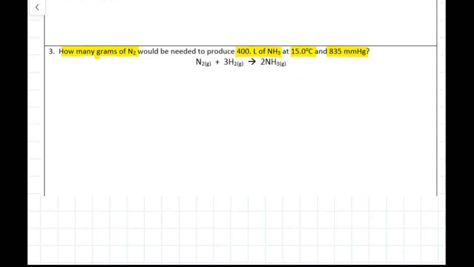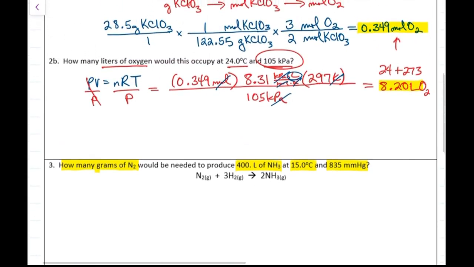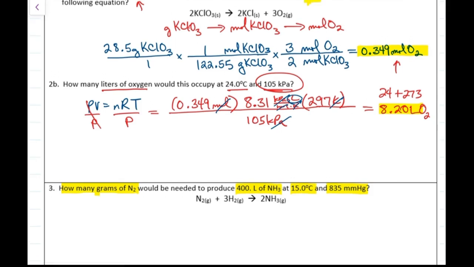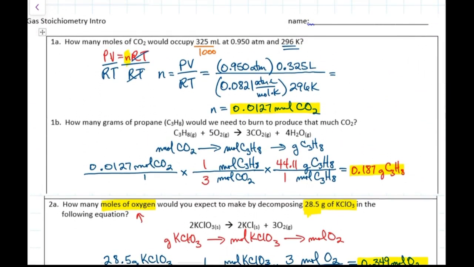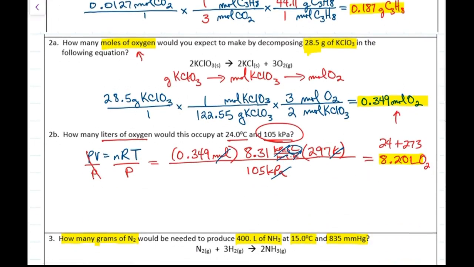Go ahead and pause and think about that for a second. Okay, so if I'm asking you for grams and giving you volume and temperature and pressure, I think this one more closely resembles question 1, 1A and 1B, because this is kind of the same thing. I'm asking for grams ultimately in the end, and I'm starting with the volume, temperature, and pressure. So that means that question 3, because I'm asking for grams and given volume, temperature, and pressure, I'm going to use the ideal gas law and then stoichiometry. It's not going to be like question 2, where we started with stoichiometry and then went to the ideal gas law.